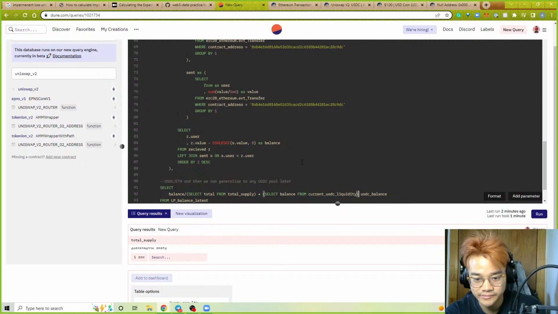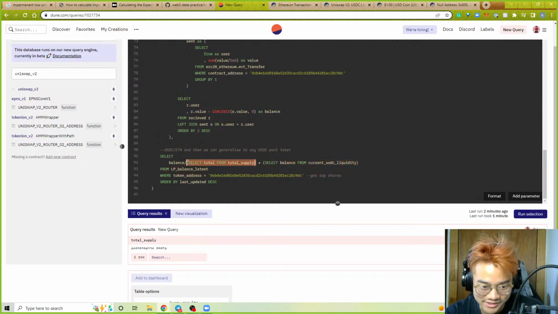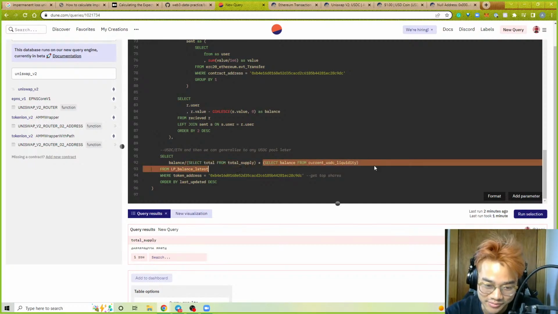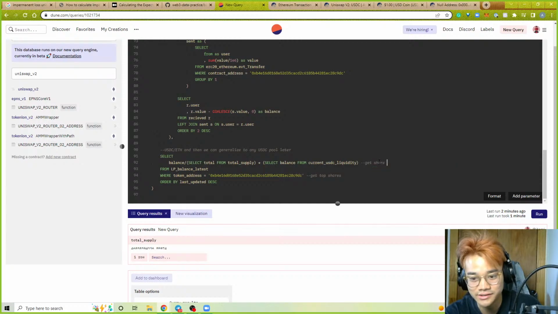USDC liquidity. All right, so reviewing what we just did, we got their LP token balance. We're dividing it by the total supply of Uniswap LP tokens minted to get their share of the pool. And then we're multiplying their share of the pool, which is a percentage, by how much USDC is in the contract, right? So get share of pool as percentage, multiply by USDC in the pool.